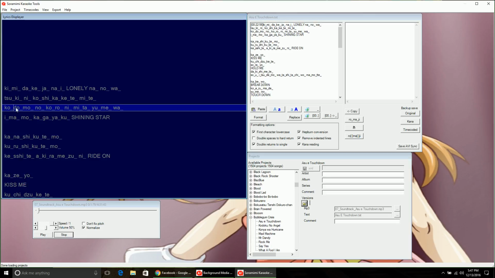Sometimes you'll play through a line and you'll go back and listen to that line, and your words will not highlight at the time that the word starts. So this is where you get to determine whether you want to just delete the timestamps off of that line and try it again completely, or you can even overwrite the existing timestamps. And we'll go through that in just a moment.